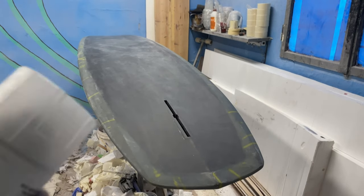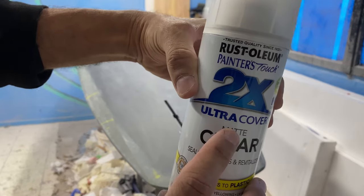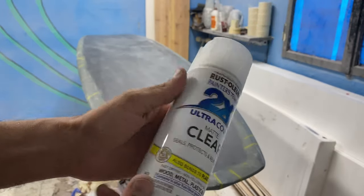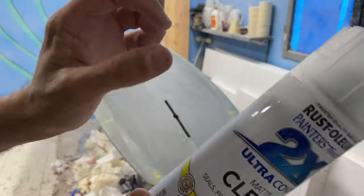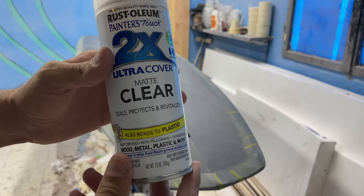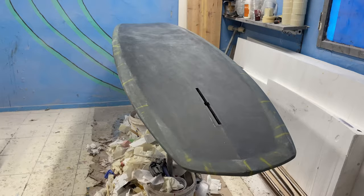People always ask me about the spray I use to do the finish of the board. I always say I'm using a matte clear finish. This is X2 brand. I have nothing to do with them. This is just what I use. It's very cheap. It costs like $8 or $9. And this is good to give you a very, very nice matte sand finish in a very, very professional way. I'm never using the gloss. If I want to do a gloss, I'm going to polish the board. So this is good for the matte finish, and I really like that finish.